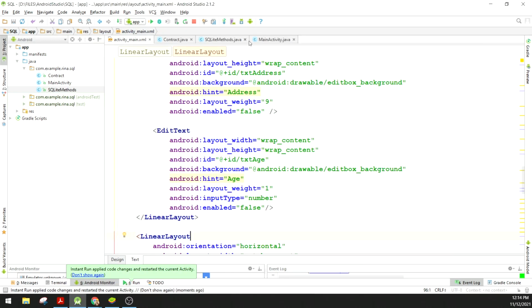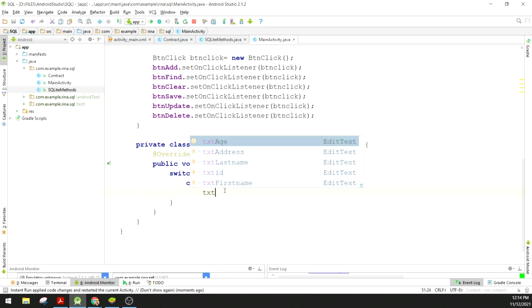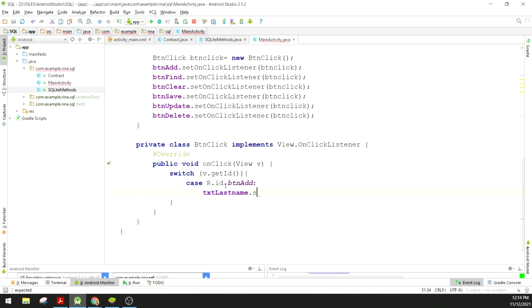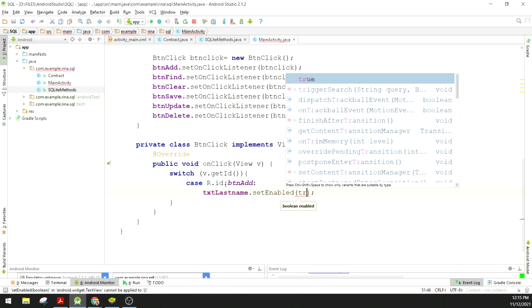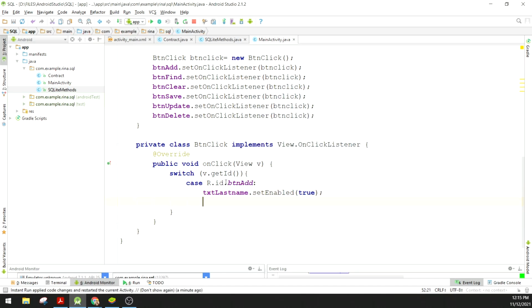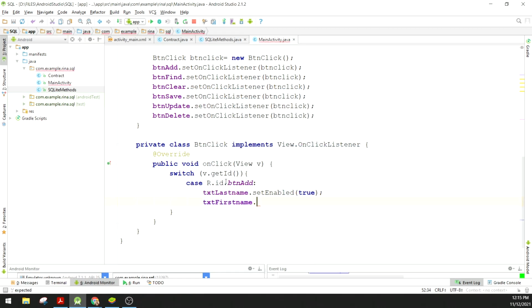So, the use of the add button is when I click the add button, it will actually enable those. So, enable natin sila. Lagay natin text last name dot set enable is equals to true. We also have yung text first name dot set enable true.